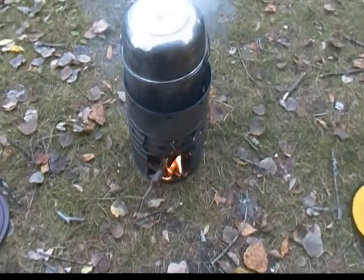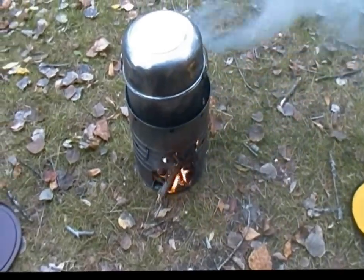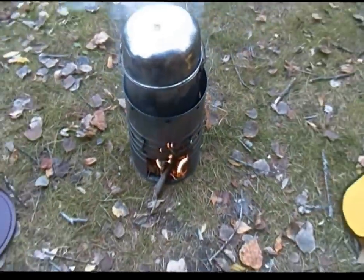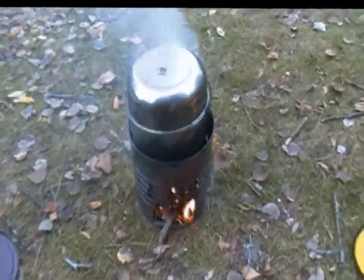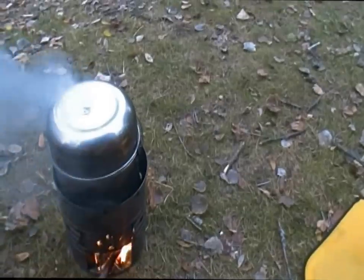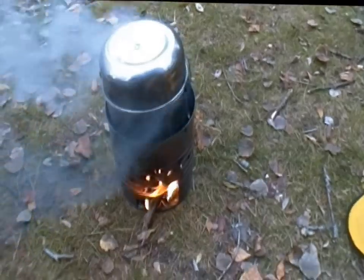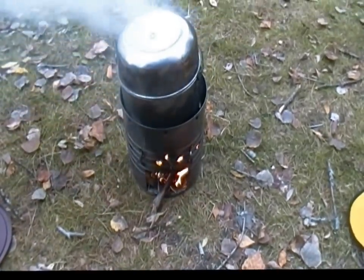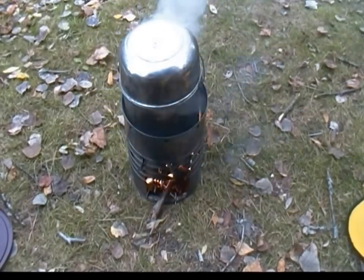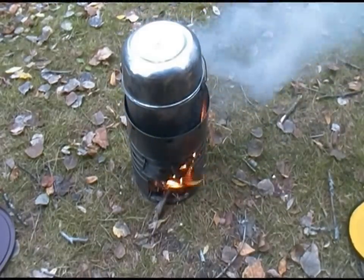Okay so here we go — we've got it started up here, and you can see it is now 11:49. We'll see how long it takes to get that water boiling — it shouldn't take that long. I think I've done it in less than 10 minutes before. With it sitting down there it soaks up a lot of heat. That smoke is pretty much from all that birch bark I stuffed in there — it burns a little black, but it burns nice and hot and is guaranteed almost every time, even when wet.